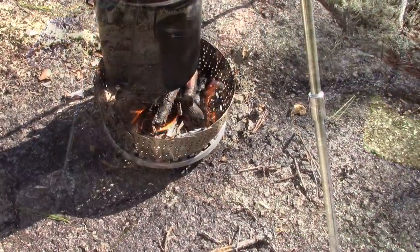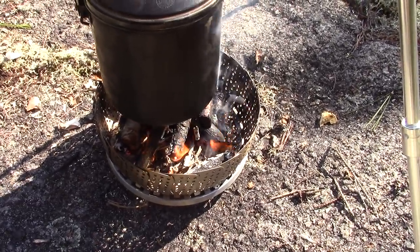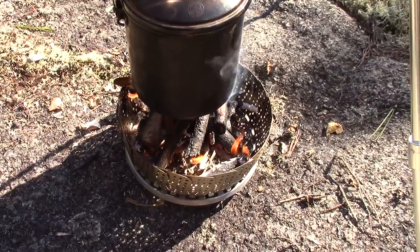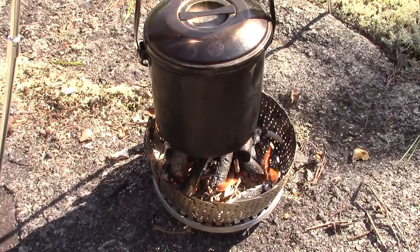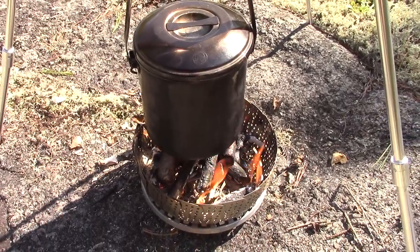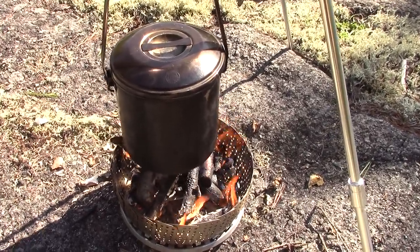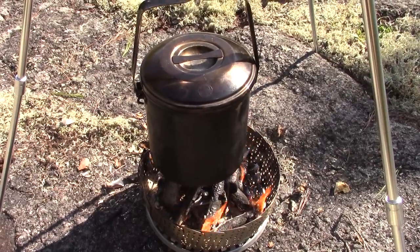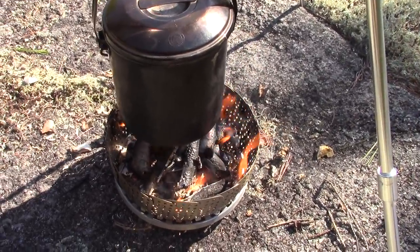Let me give you some close-ups. You can see the flames — it's burning quite nicely in the bottom of that pan. One thing I wanted to check by setting it up on rock was whether ashes would drop through. I suspect not, because the holes are so small — maybe a little ash, but certainly no live coals or embers will drop through. Not to say it won't get hot underneath, so you still have to be careful about what surface you put it on, which is why I used a rock surface for safety. It appears to be working fairly well. I'll have to watch how much ash builds up in the bottom and whether it clogs the holes and reduces airflow, but at this point it seems to be working quite well.